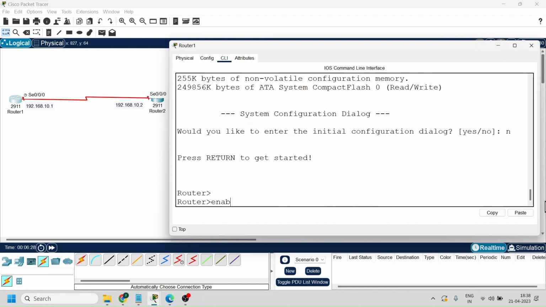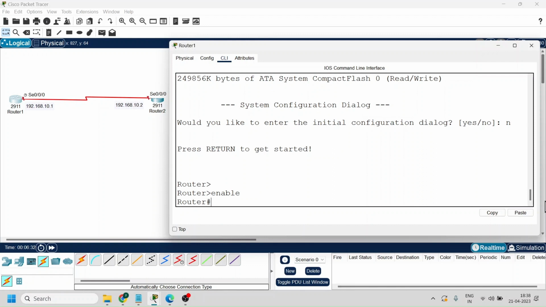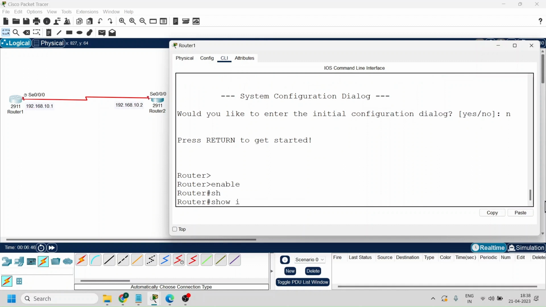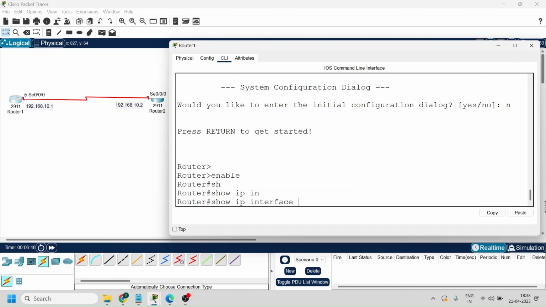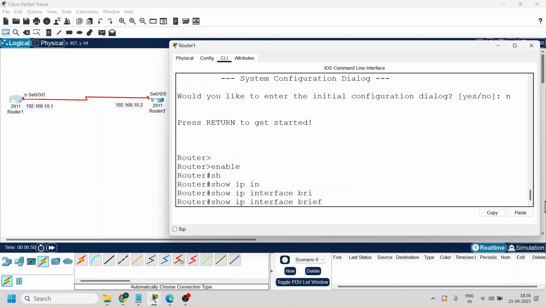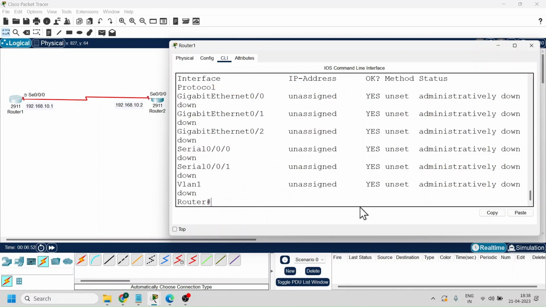I have to provide the command enable to move to privilege mode. Here in privilege mode, I'll show you the command show ip interface brief, which is the command to check the status of the port.